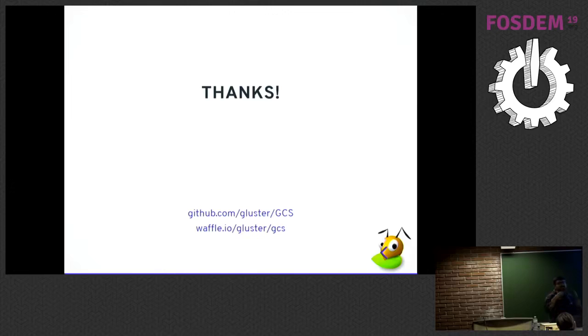The upgrades for GCS would be simple enough because it would be just deploying the new version of the Gluster parts. All our configuration right now stays in etcd. etcd itself has its own upgrade mechanisms already defined for Kubernetes, so that's taken care of. The GCS parts themselves always rely on the information in etcd. So once we reach that stage, it should be simple enough to do upgrades.